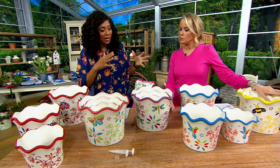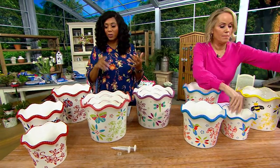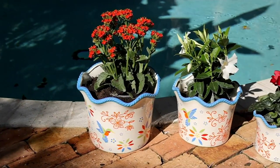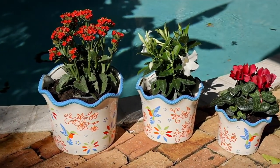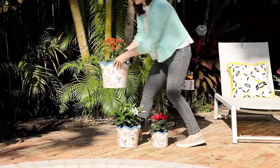Gorgeous. But I just love, again, the versatility. You can use these outdoors, right? Yes. Put all of your herbs in them. Put your beautiful flowers in them. But then you can use them indoors as well. Don't forget that. You can absolutely bring these indoors. That's the beautiful part about it.